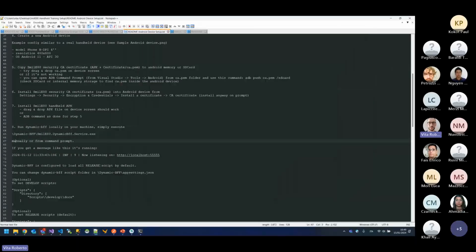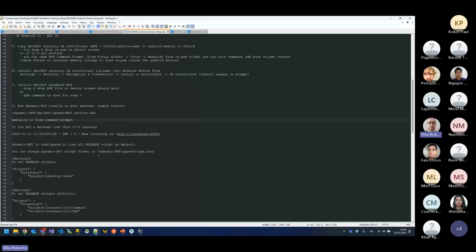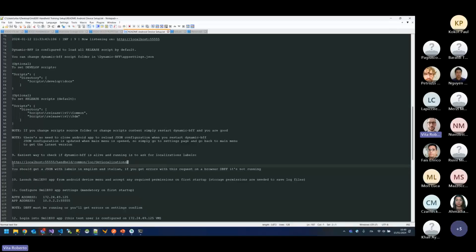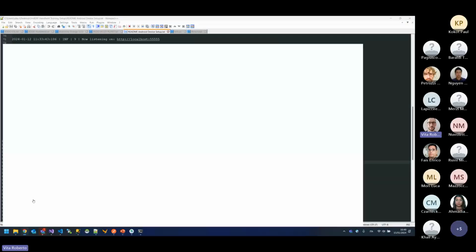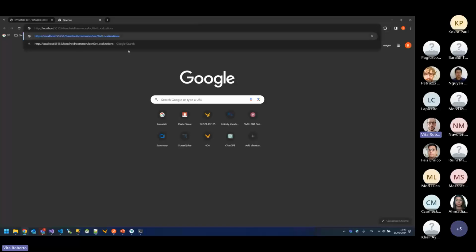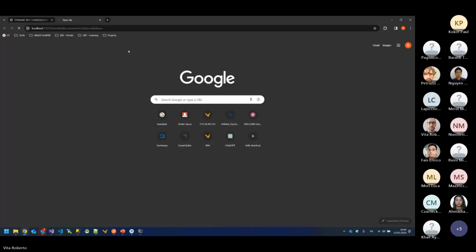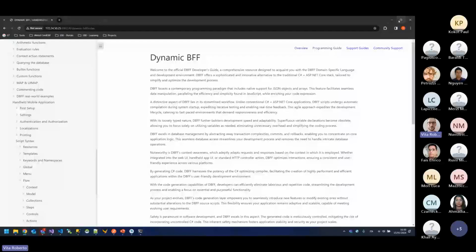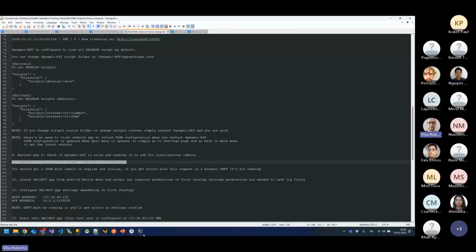As I've written here, you can easily check if Dynamic is running with the get localization endpoint written here. So simply put this request on a browser, and you should get all the localization and the dynamic BFF is running correctly.